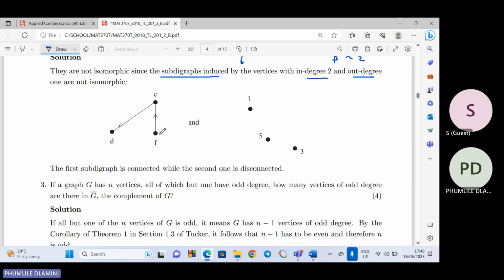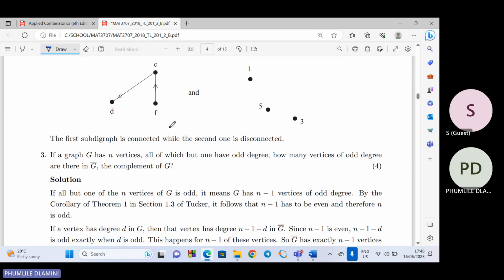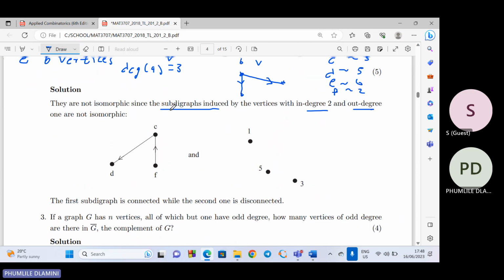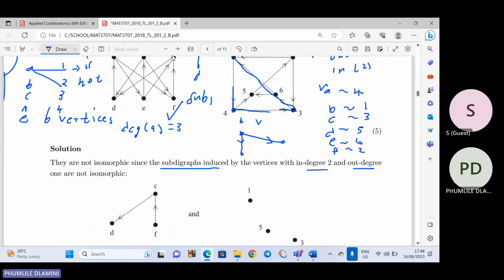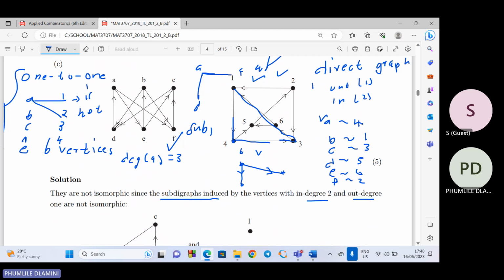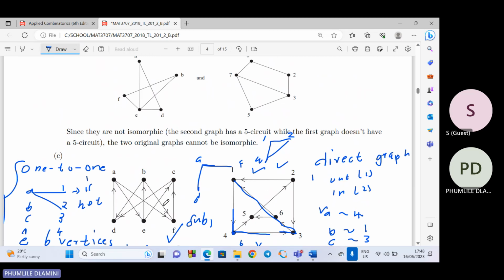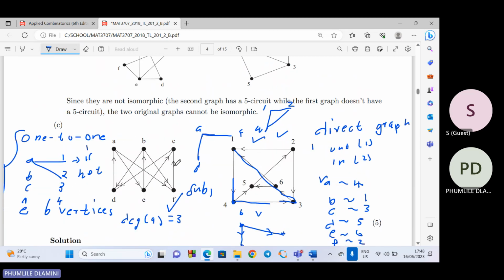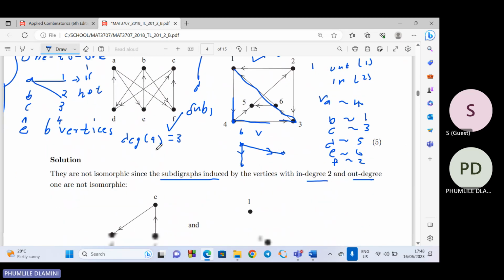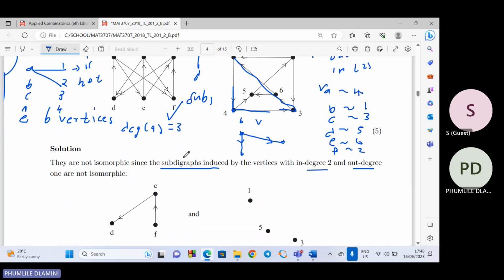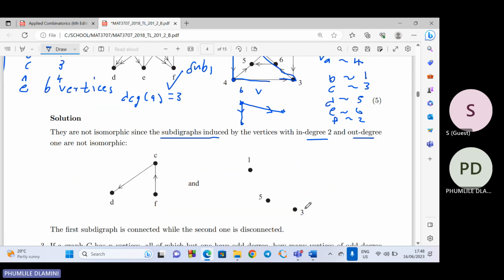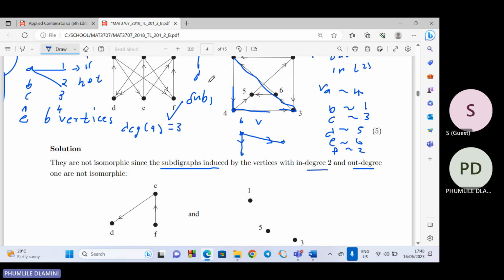So let's check their example here. This one they showed with C. Let's check where C is. C is there. If you extend it, you will see that it goes to D, and it is also going to go to F. So I showed you with A, F is different. It's the same thing. 2 are incoming and 1 is out. But when we go to 1, if my C is related to 3, you will see that there is 3 also here.